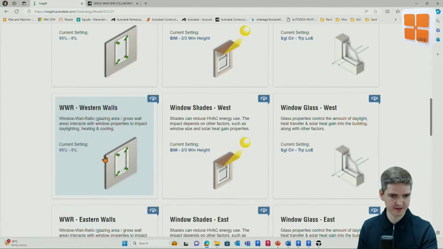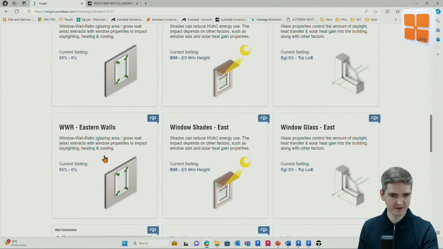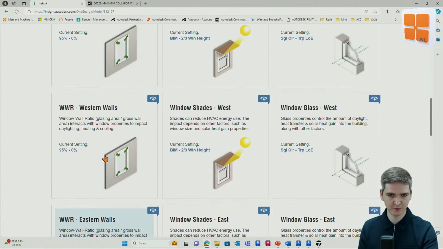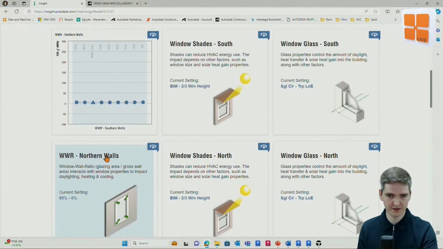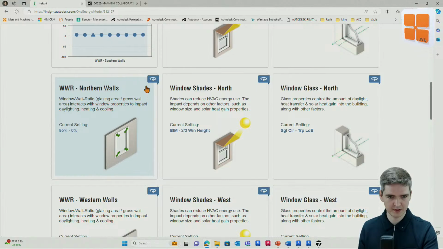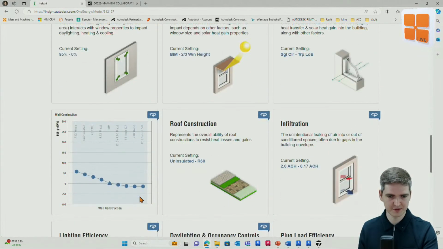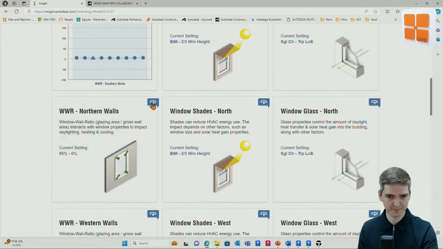So if I select one of my wall to window ratios, let's go with, I thought I had one on my southern walls, but maybe not.